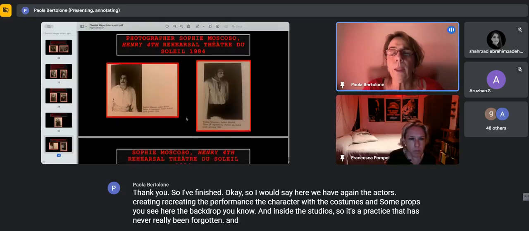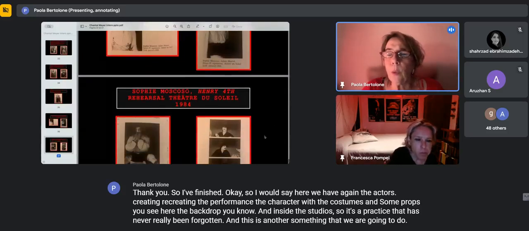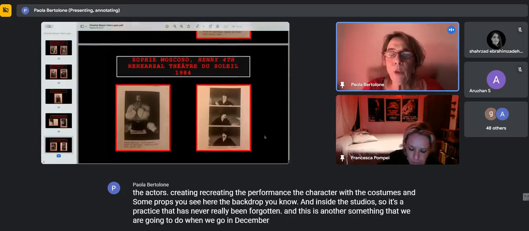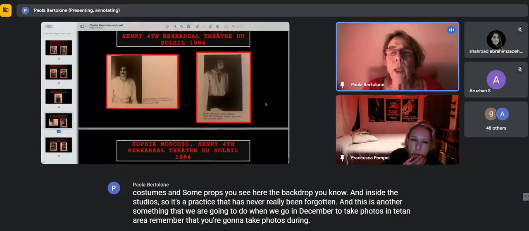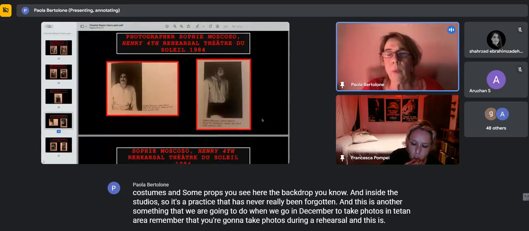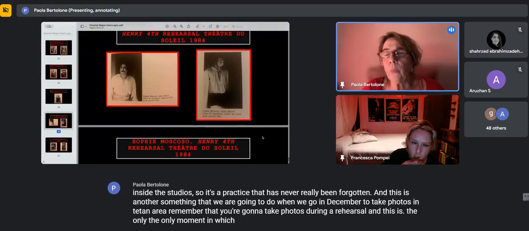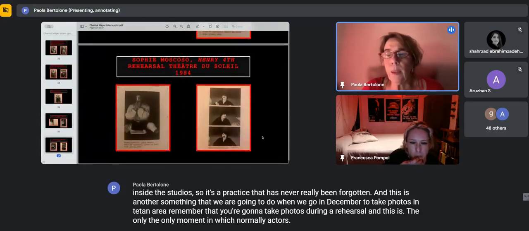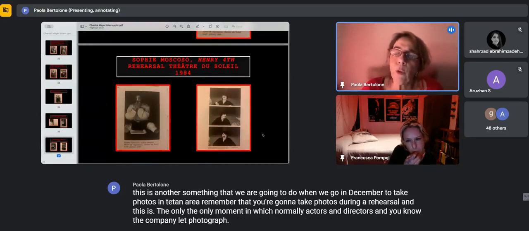And this is something that we are going to do when we go in December to take photos in Teatro Ateneo. You remember that? You're going to take photos during a rehearsal. And this is the only moment in which normally actors, directors and the company allow photographers to take photos.